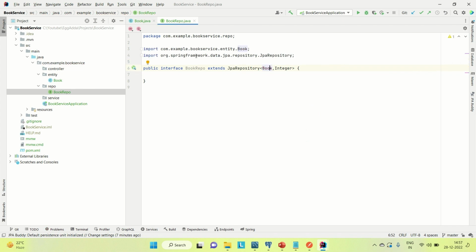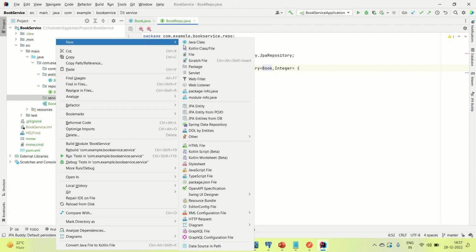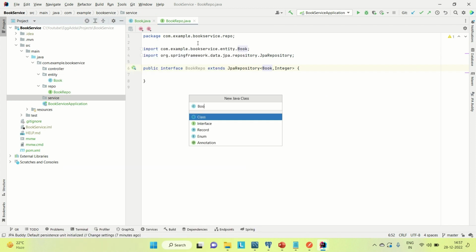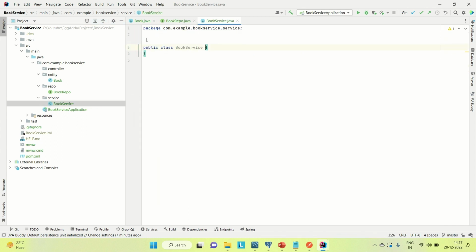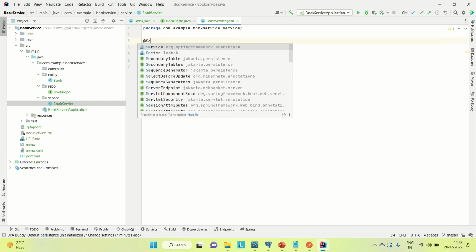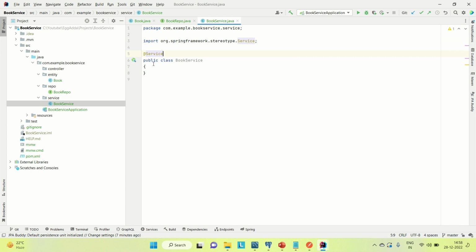Now I need to go to the service and create a book service class here. Here I will try to implement a couple of methods. Before going to the implementation of the methods, let me annotate this class with the @Service annotation.